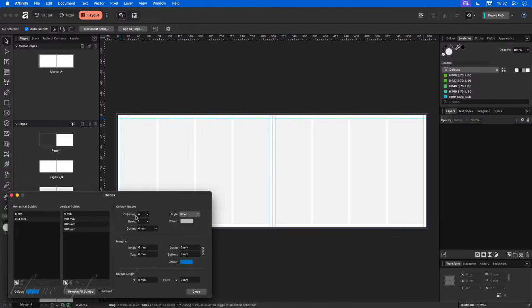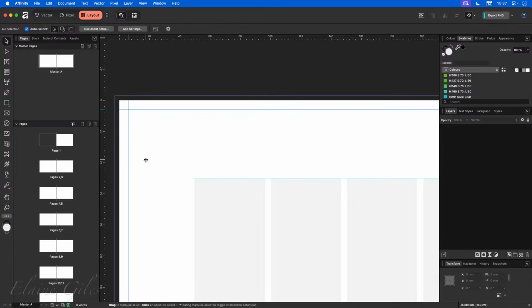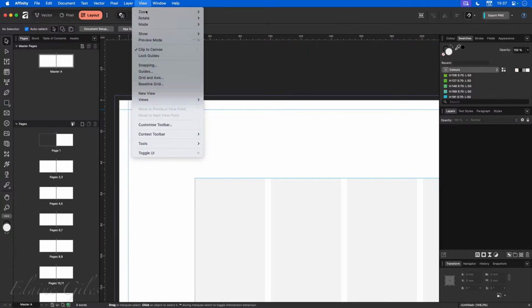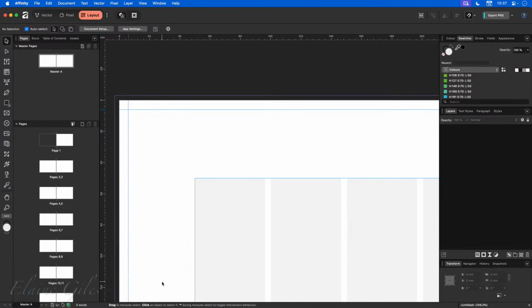What we do want to do is to change the guides. So let's change the columns, the margins rather. So we'll make that the 50 that we had, and that will constrain that to the middle and allow me to work with that. If you're looking at this, you may be thinking to yourself, that's odd. The margins and the guides are both blue. If you want to change the colour, you can do that. So inside the guides here, you have a colour for the margins and a colour for the guides. If you want to change the colour of one or both, feel free to do so. If you're used to using InDesign, you may want to use InDesign colours. It doesn't matter, it's completely optional. You can still tell what's going on here without changing them.